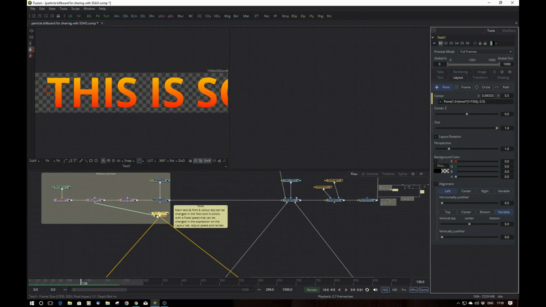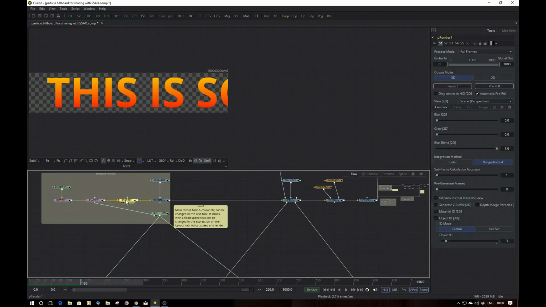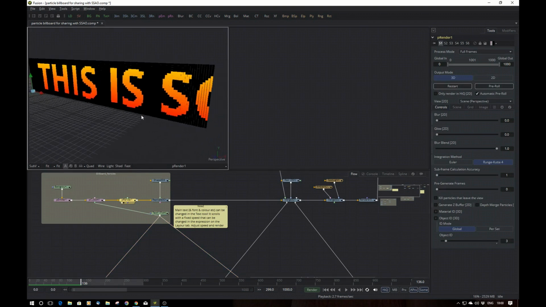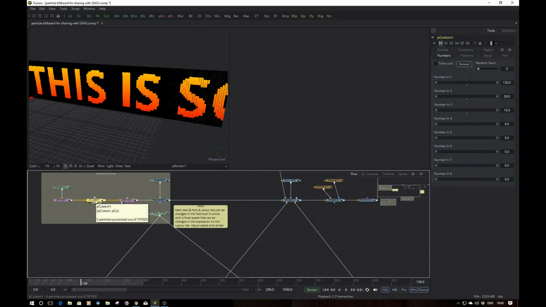Next thing up, right, it would be the particle system. So if I have a look at the system itself, right, you can see some very ugly particles. This is based on the P custom, and now if you're interested in some more detail here, I would advise you to check out my Unleash the Power of Particles tutorial. I'll try to provide a link there as well.